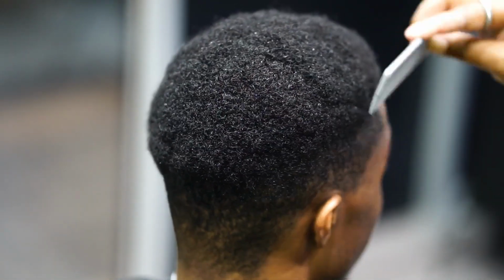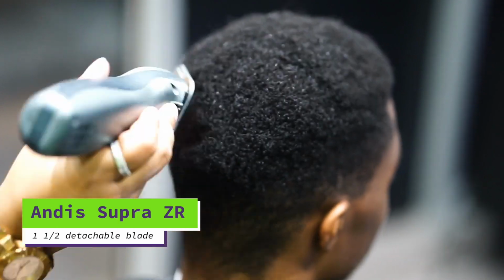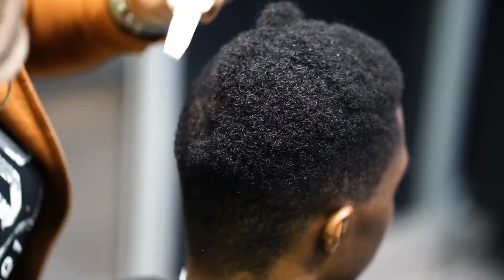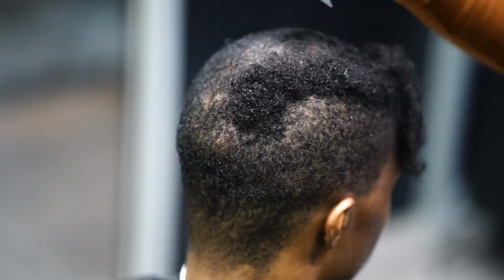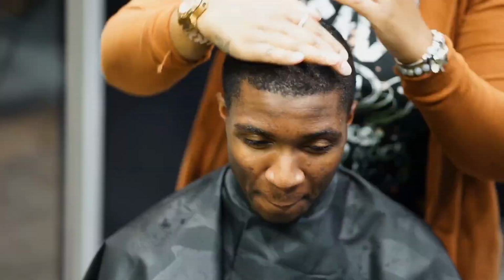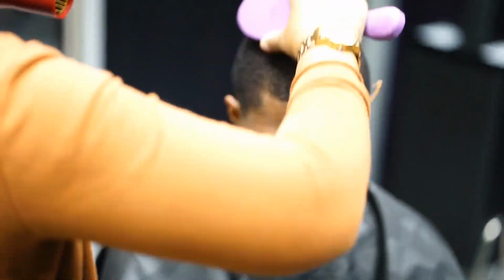My client wanted to cut his hair all the way down and do a ball fade, so that's what we're going to do. I'm using my Andis Super ZR with a 1.5 blade just to take his hair down and lay a foundation for myself. Here I'm adding moisture back into the hair with S-Curl Instant Moisturizer and Holding Spray, brushing his hair down with the blow dryer on to lay it down.